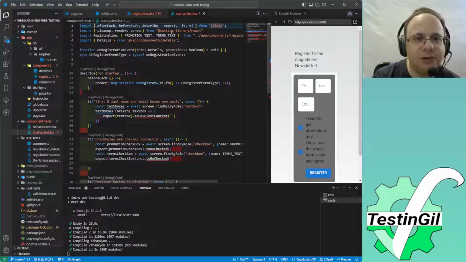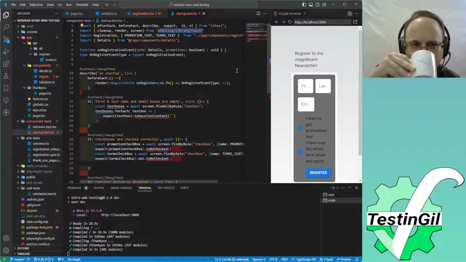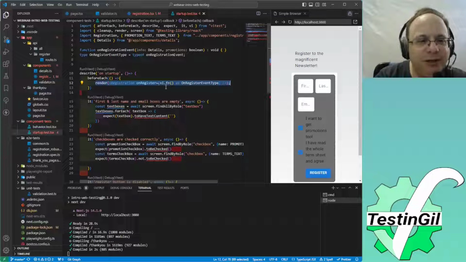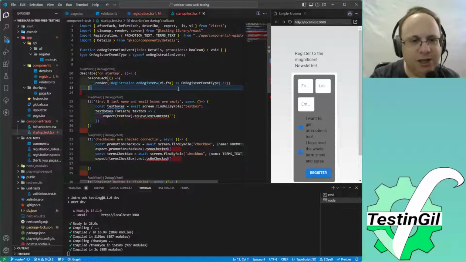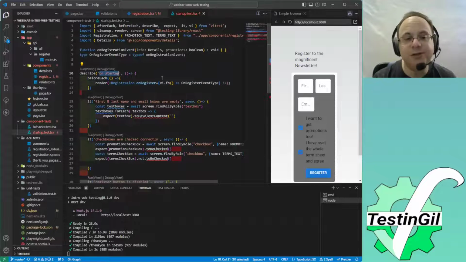Vitest is the test framework, and I'm using the testing library for React. There is something similar for Angular, Vue, anything. The way we do this is we render the component. For people who don't speak React, it renders the component, and I'm passing in a property, the event handler, which is a mocked function. We won't do much with this now, because currently we're checking what happens on startup. On startup, nothing happens.